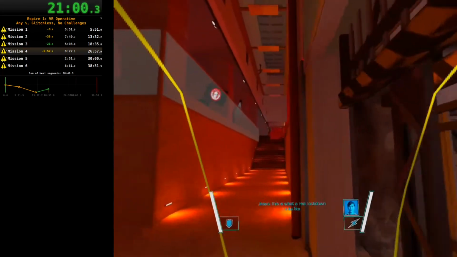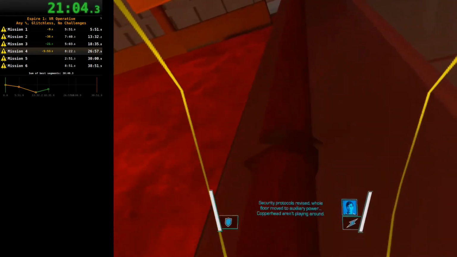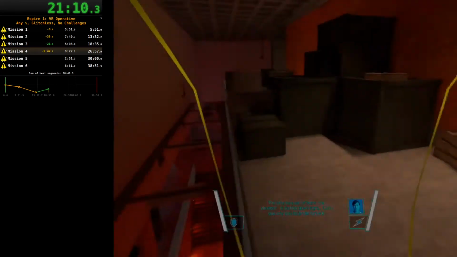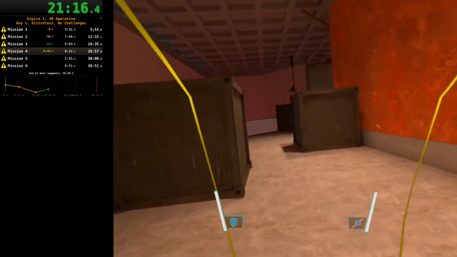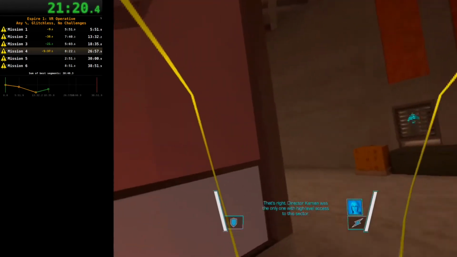Jesus, this is what a real lockdown looks like. Security protocols revised, whole floor moved to auxiliary power. Copperhead aren't playing around. The only way out of here, the elevator, is locked down tight. Can't see any way to brute force it. Don't directors have override access? That's right. Director Kamen was the only one with high-level access to this sector.